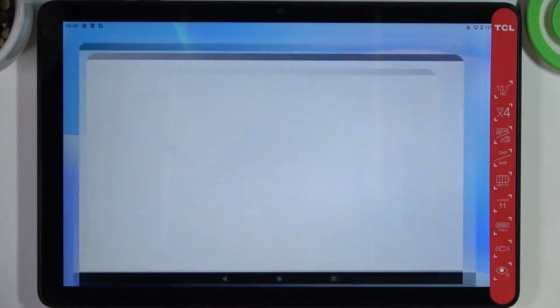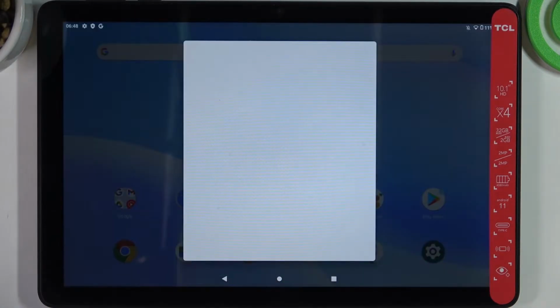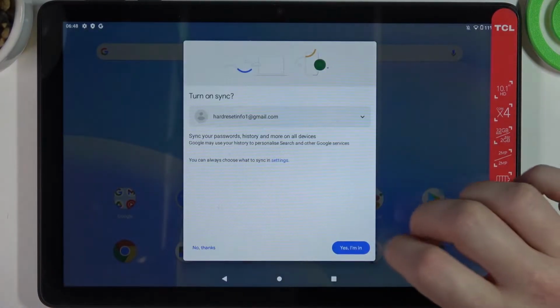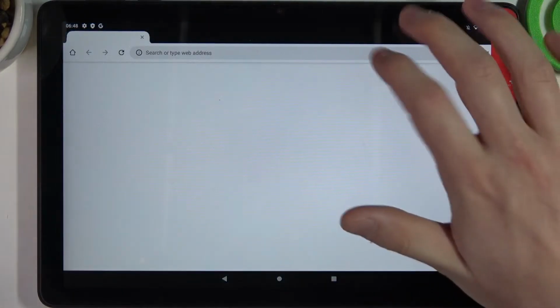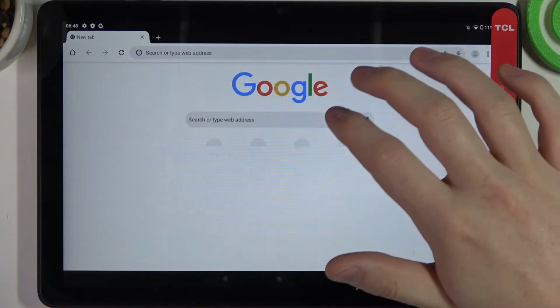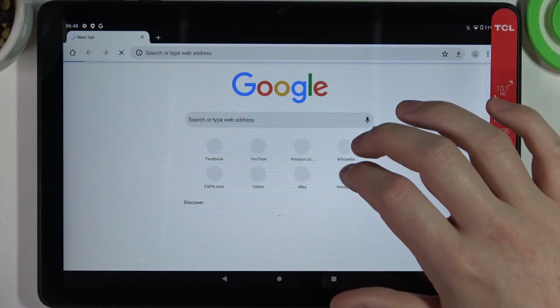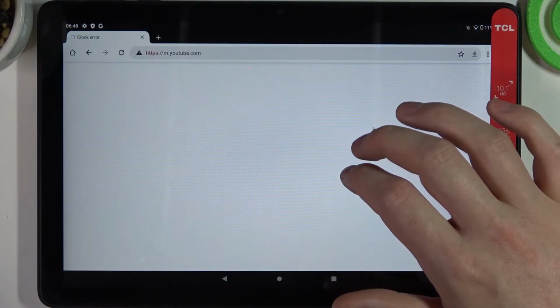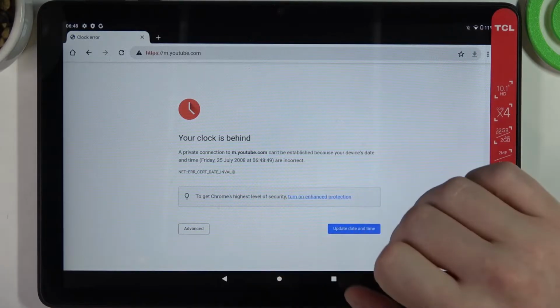So first let's try Google Chrome. Here we can go for any website. And there's an error.